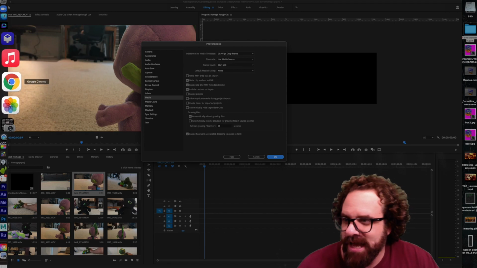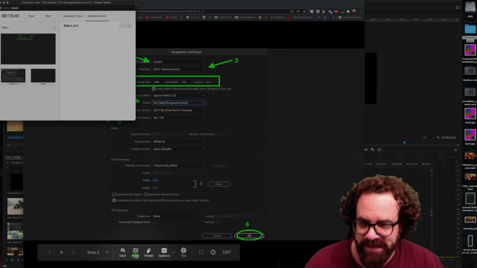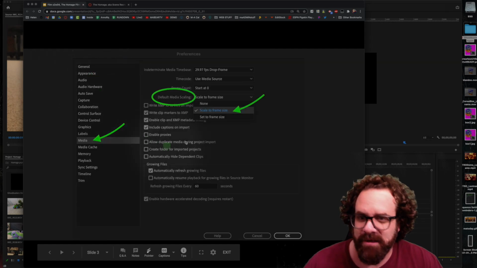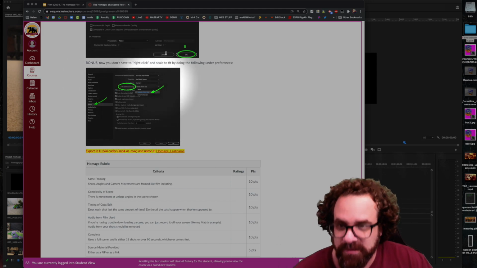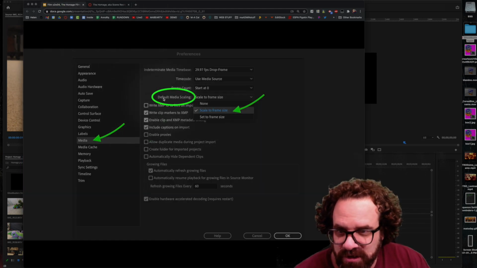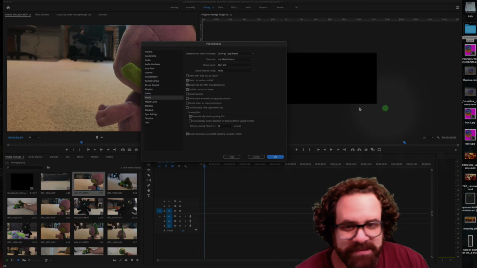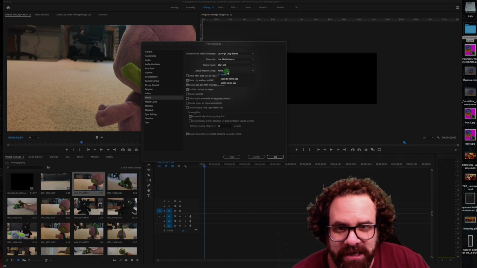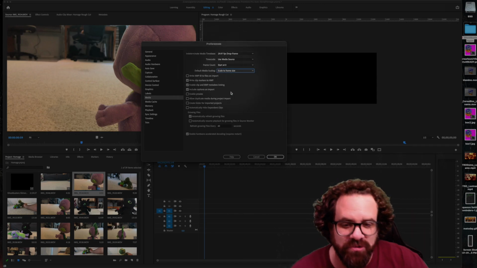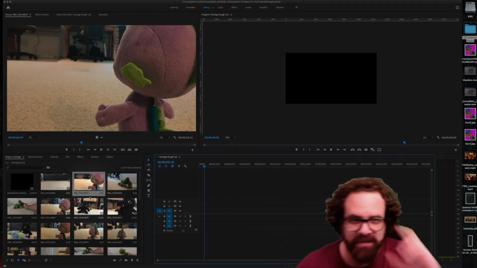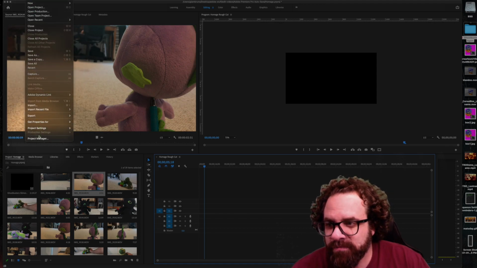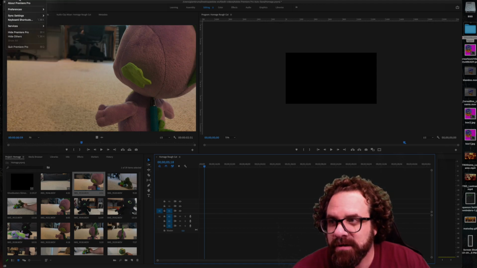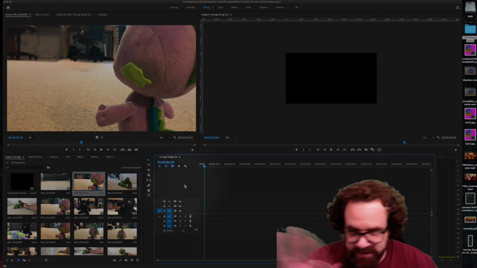Okay? And again, the settings are going to be right here. And these are also posted in Canvas right below. Okay? So it's a nice little feature. You're going to go to Media in the preference window, Default, and you're going to choose Scale to Frame Size. And this way I don't have to right click and choose rescaling every time I put in something that's a mismatch. Okay? Once again, if you have a PC, it's under File, Preferences, or if you have a Mac, it's under Premiere Pro Preferences. Okay. Pause if you got to set that up.